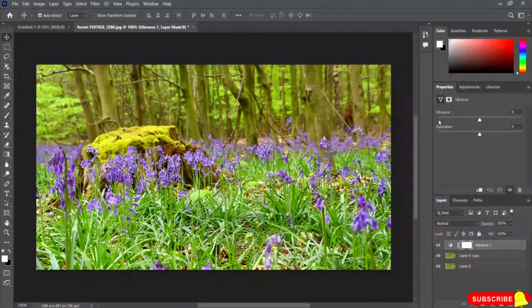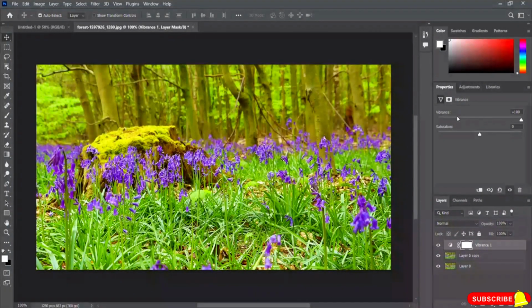So you can see we have 2 indicators, vibrance and saturation. This is what I was telling. So at first we have to consider the vibrance indicator, and here is the manual value, and right now it has the 0 value. So if you move this pointer to the right side, then you will have some activeness inside the image. Please focus on the image, and I am moving this pointer to the right side. So let me take it to plus 100, and here is the difference. You can see here, once we apply the vibrance tool, we got the vibrance layer in here.